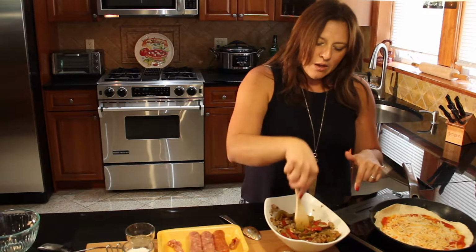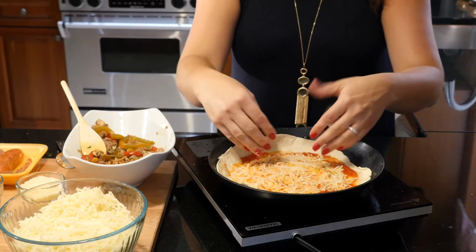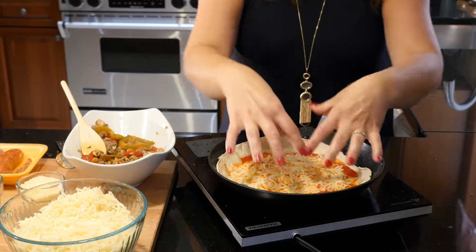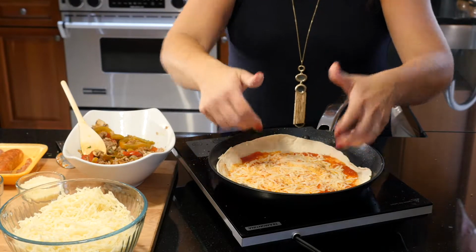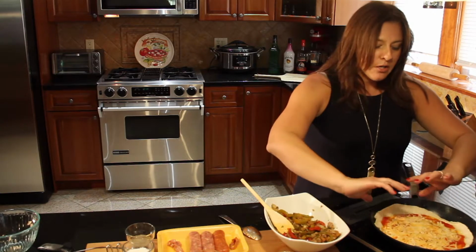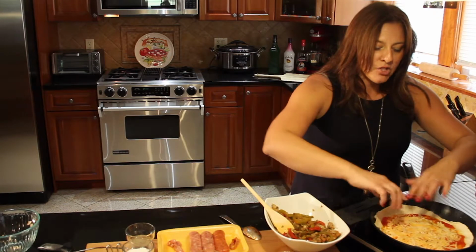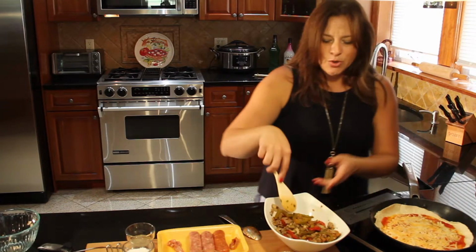I'm gonna take about a quarter of the mixture, place it sort of offset on the pan. You don't want to cover the whole wrap because you want to be able to roll it. And as you roll it, the meat will start to move forward. So you're going to do the quarter of it. You don't want to go around the edges either, and then you'll roll it. But I'll show you how to do it.